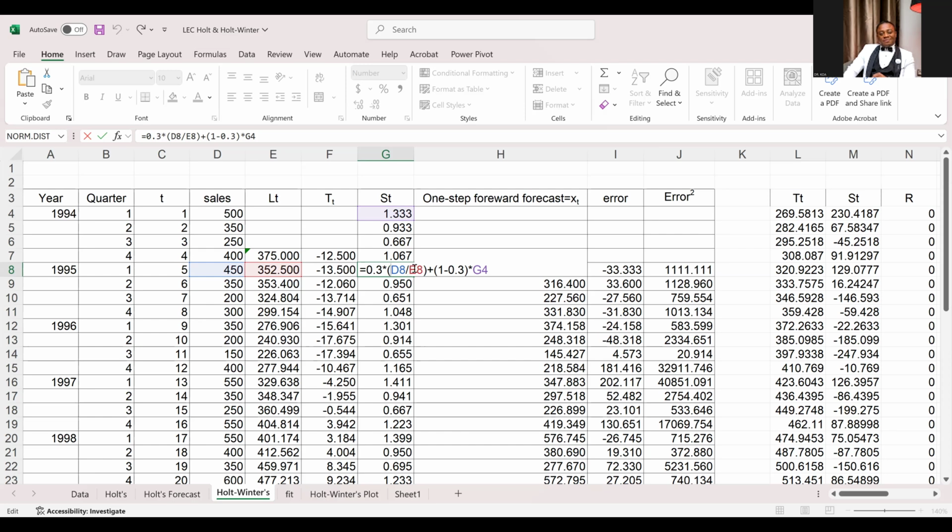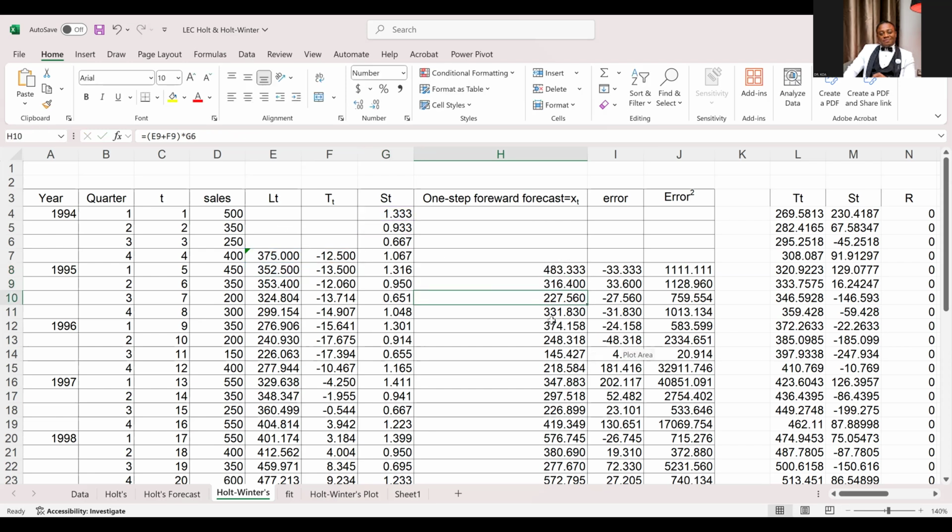Because of time, I cannot do all. But you have the formula there to look at it. Once you are done with this, to get the forecast is easy. You just add this to this to this to this, you take that. You just add this to this to this, you take that. You are just adding them, but not horizontally, because the season starts from the first one. Once you are done with this forecast, if you want the error, it's just the actual minus the forecast.